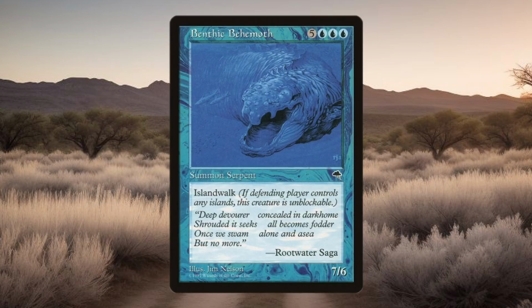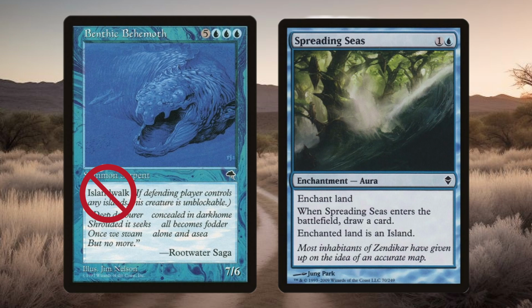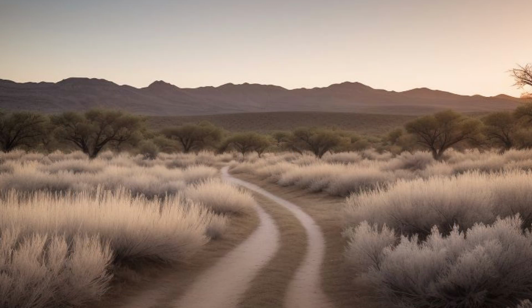The Benthic Behemoth, now this is a really good card, but in this deck, I don't include anything that gives him islandwalk. I could include this card, Spreading Seas, but it would take up an enchantment slot in the deck that I didn't really want to give up. It's not really worth it to include Spreading Seas, this one enchantment, for one card in this deck that I may or may not ever see again. He may just get lost in the deck. So it's not quite worth it.